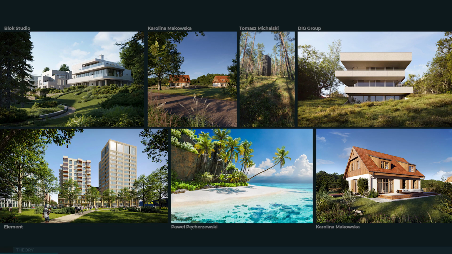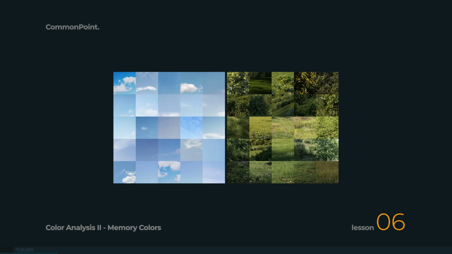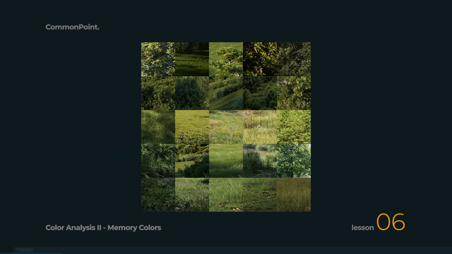And let's delve a little deeper into this. We have taken pieces of those images and put them together in the form of a collage. We prepared them to analyze those memory colors in greater detail. And now, we have different shades of greenery. Some are more yellowish, some are bluish, but we have a certain spectrum of hues between green-yellows all the way up to these green-blue colors. And the same with the sky.